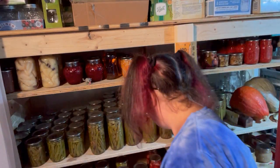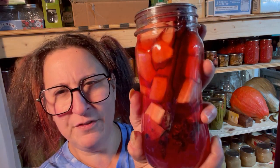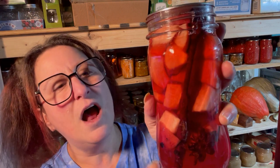And speaking of apples, these are pickled apples. These are one of my favorite seasonal things. I have 2 jars left and I'm saving them for Thanksgiving. First of all, it's beautiful. All these lovely spices and the apple chunks. But it's also one of the best tasting things I've ever done. I used Red Delicious apples in these and I put in pickle crisp too and they stay just the perfect texture. Perfect texture. And they're on the sticky sweet side, but the vinegar kind of balances it out. So that was the other thing that I did with apples this year.